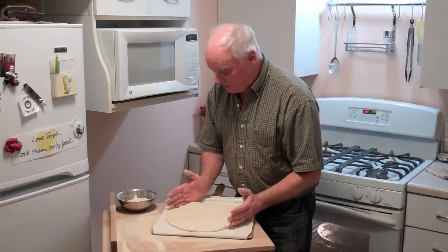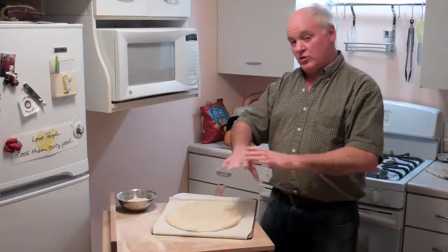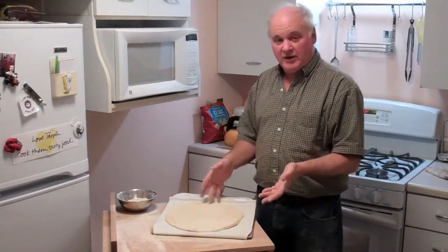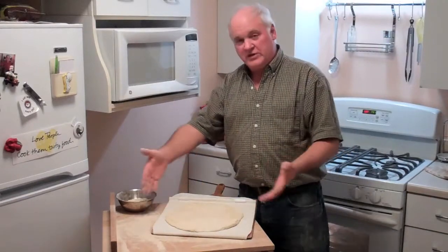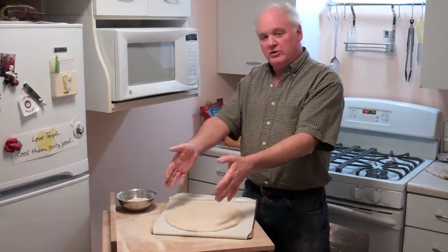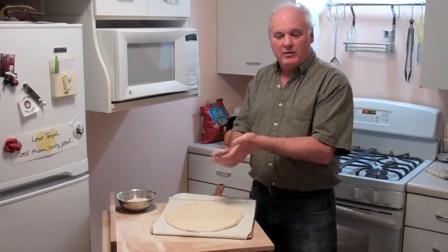We can finish the pie right here if you want to, but I prefer to do it on the board because I have more control, I've got more space — why work on a small surface when you've got a much larger one? Plus, if I go to put some oil around the edge and go off the sides onto the cloth — I do it either way, but I tell most people: do it on your countertop and then pick it up. It just seems to work a lot better that way.